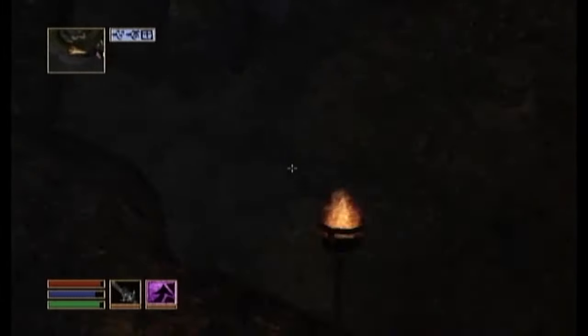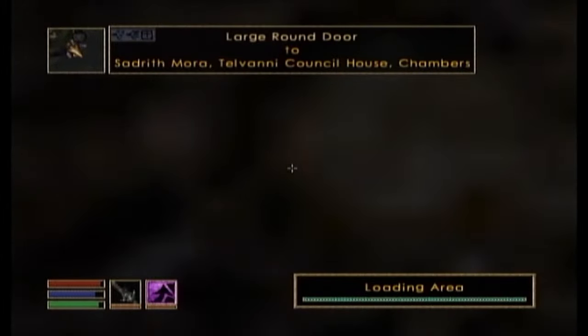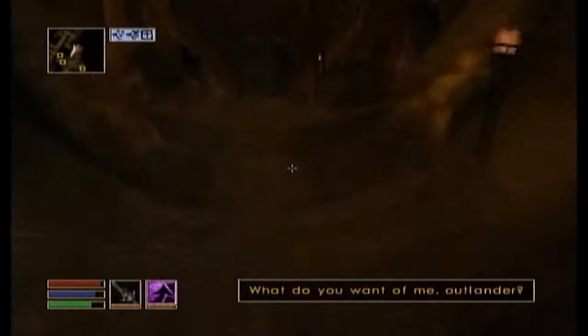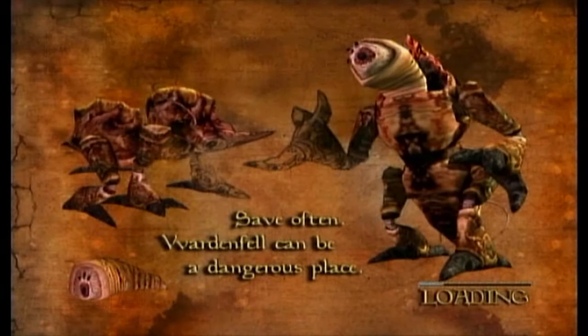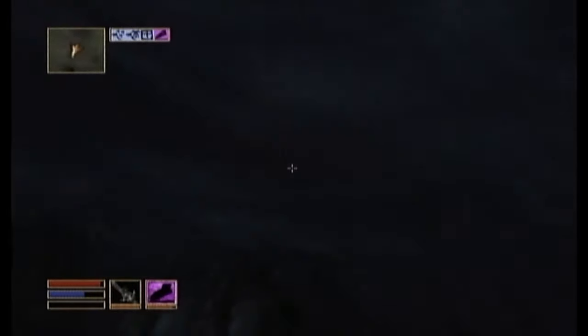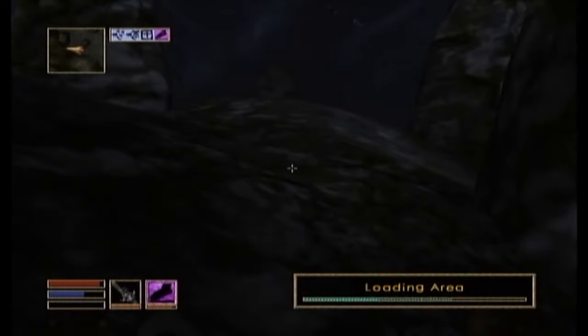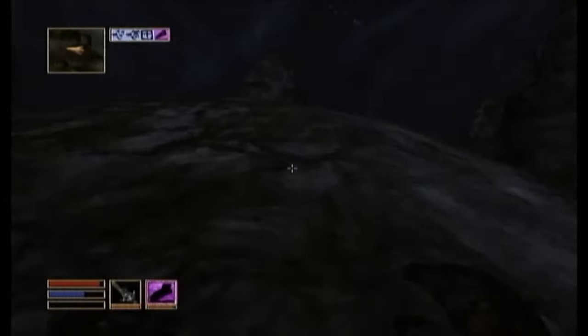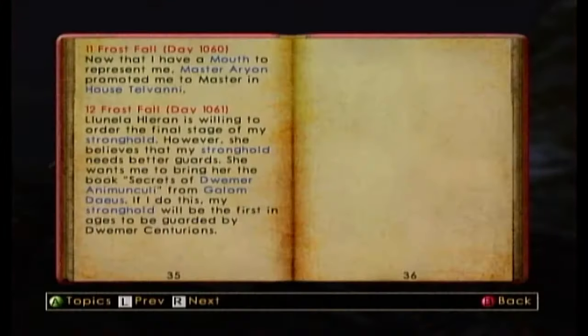So, this area is next to the stronghold. What? Do you mind? The NPCs in this game. I swear, I hate it. Hi. Hi. Hello. Hi. Here come the Cliff Racers. Hi. Bunch of douches. No. I said no.